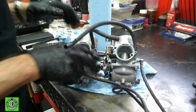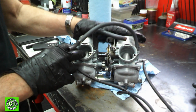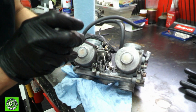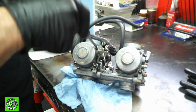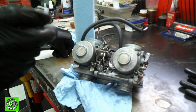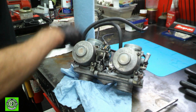Okay, now as you can see, our carbs are much, much cleaner. Not perfectly clean yet, but much, much cleaner. So we can do a bit of disassembly here. I think we'll start with these caps and get them off of there. All these screws have been boogered up. We are going to restore those so that we can use them again and still have them look really nice. This is not a restoration so much as it is a kind of a revival.